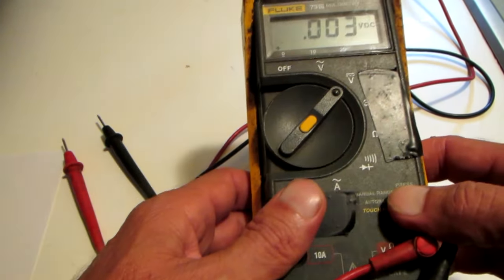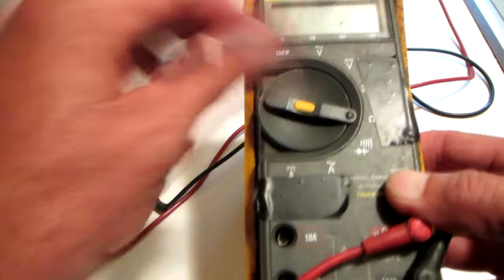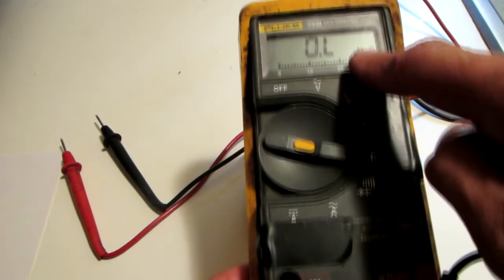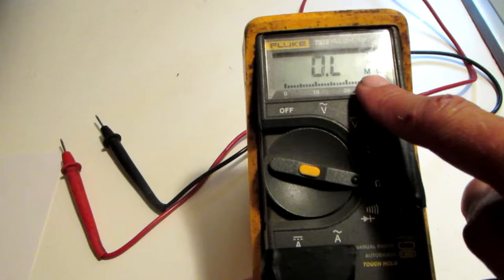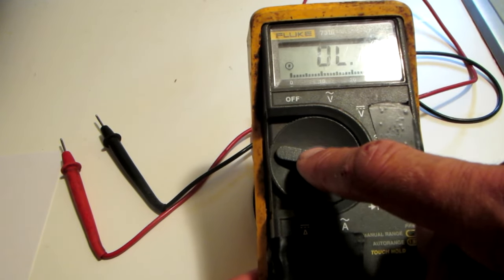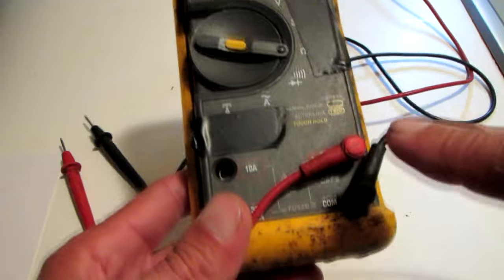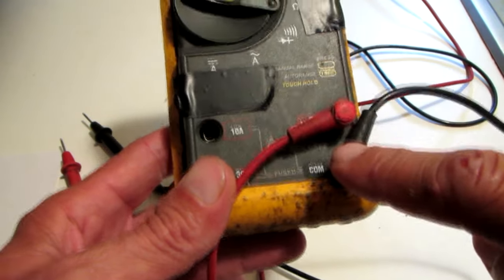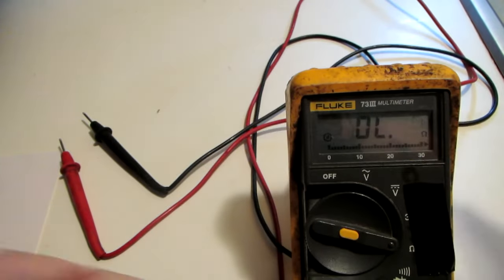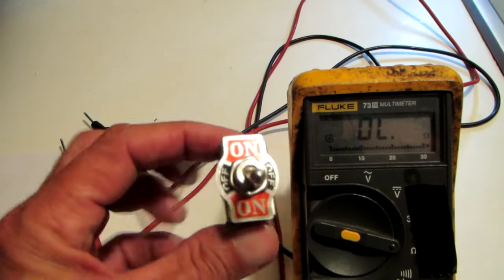First thing I want to do is check out my ohmmeter. I'm going to put the selector switch in the ohm position. I want ohms, not mega ohms. I've got an M up here. Hit this yellow button. Get it to where it just reads ohms. I've got my red lead, put my volt-ohms jack, black lead, common.